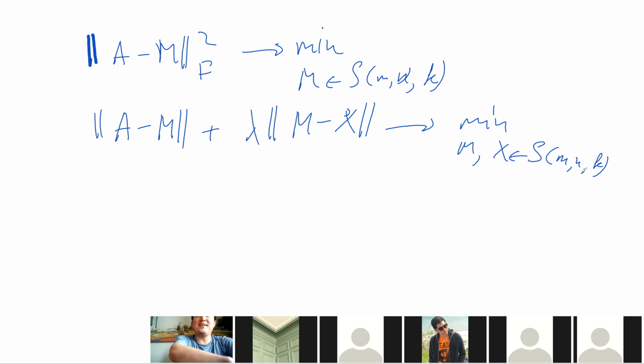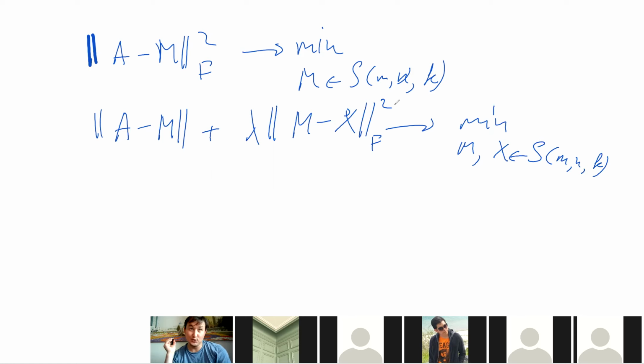So roughly speaking, of course, nobody is going to apply this alternating scheme to PCA. Why? Because PCA has a nice algorithm. PCA is one of those cases that can be solved efficiently. When you minimize this Frobenius distance, this is a very nice case, the only well-known nice case, roughly speaking. For this case, everything can be done efficiently just by singular value decomposition, right? Nobody is going to apply the alternating scheme for that simple case.